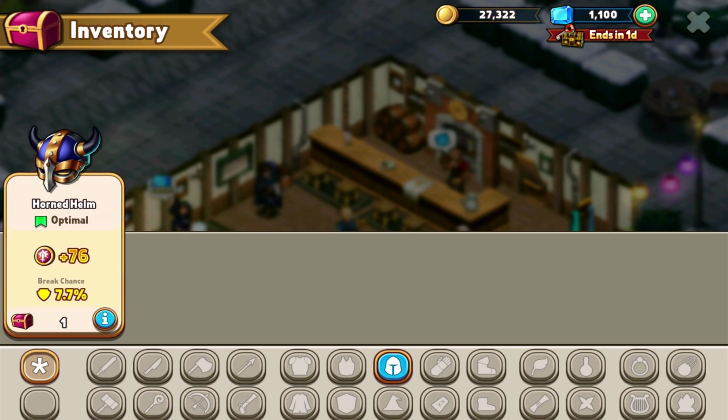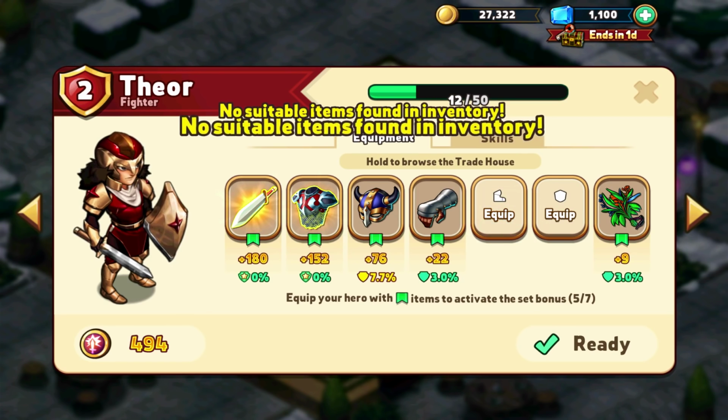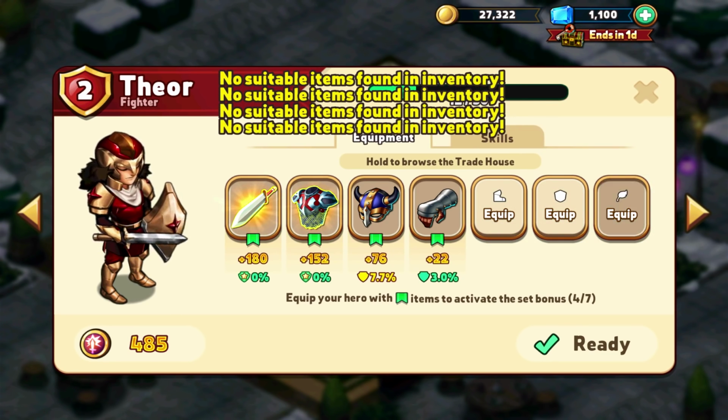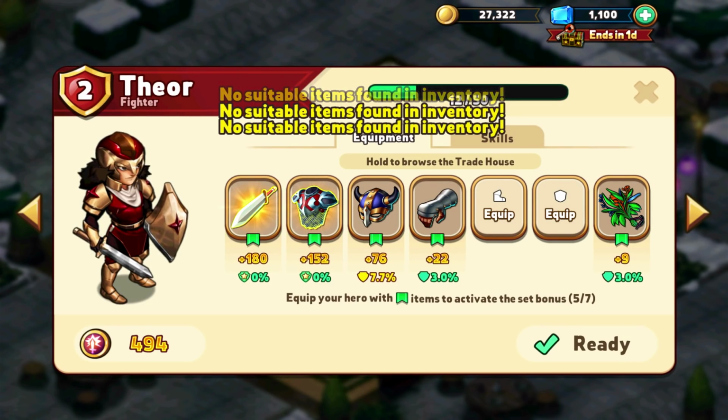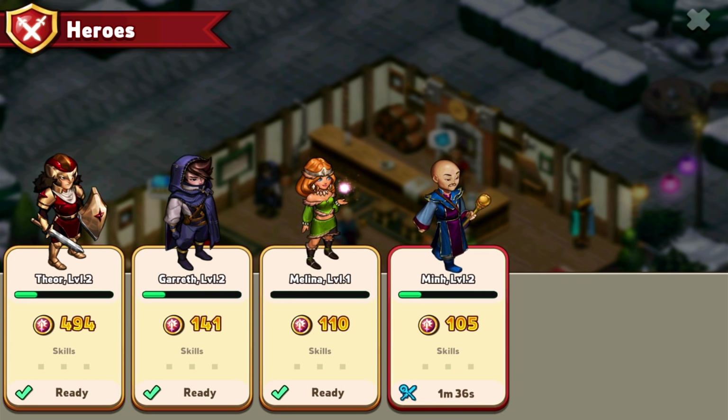The horned helm is the best helm we have. What about this? Light gauntlets. Nothing new there. No shield, nothing else there. What about this? Yep, healing herbs. Okay, so I think that's just about good enough. Look at him now.